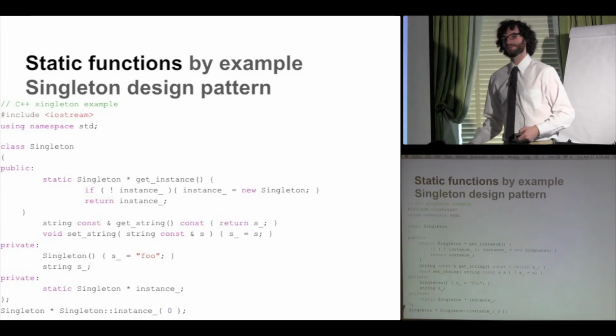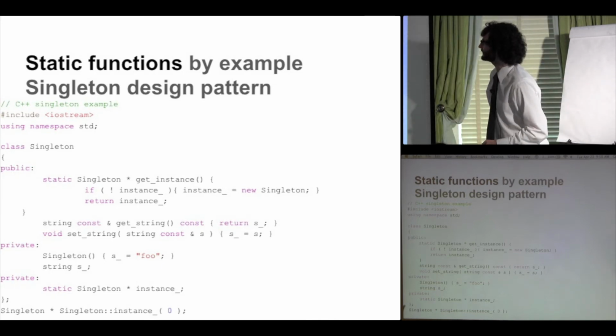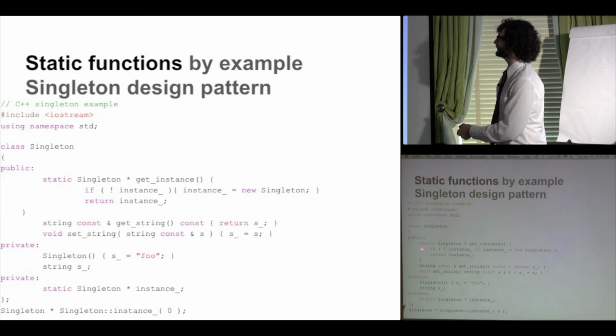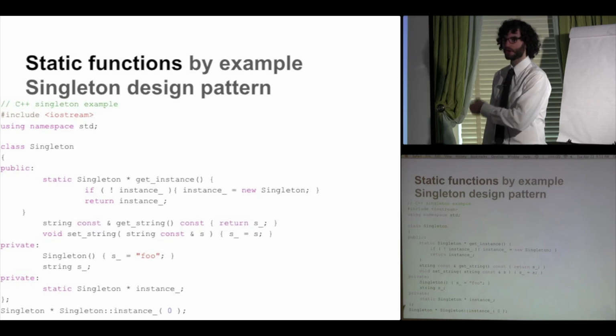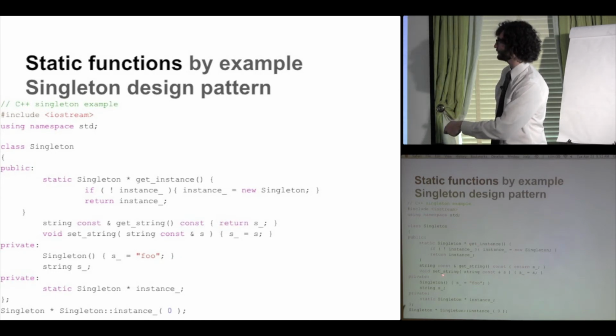Can you see this? This is like the world's quickest singleton. So here's the static method. It's just got this static keyword in front of it, and it's public. It returns a pointer to an instance of singleton, and it's called getInstance. If instance doesn't exist, we're going to create a new one. Now remember, because this static function is part of the class, it can call private methods, including the constructor.